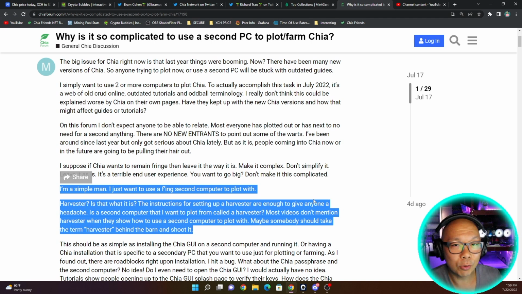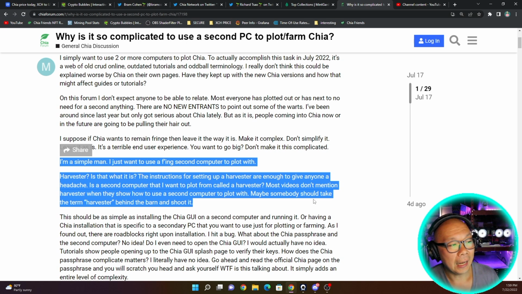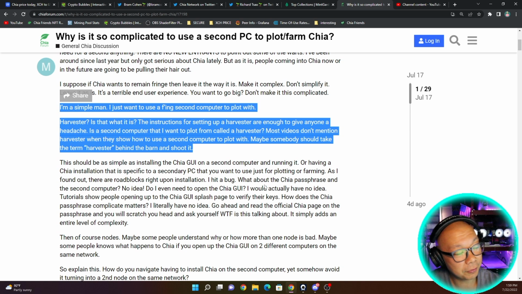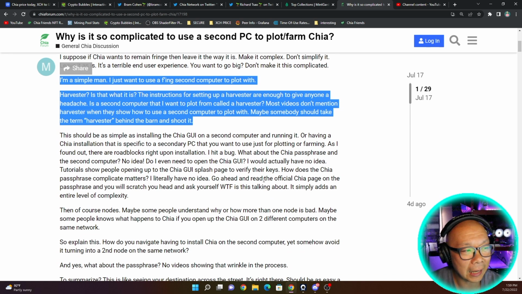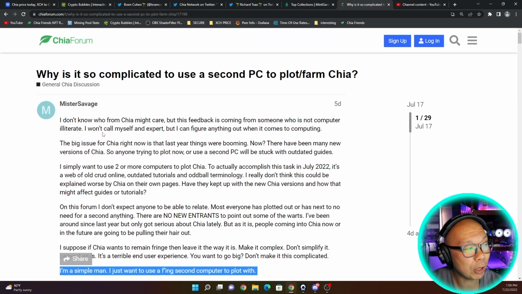In this post, I'm not going to read it word for word. What they were saying is complicated, and why is Chia so fascinated with the command line interfaces, saying it's obviously better and faster, but at the same time they're developing it on a GUI base and trying to target it, making it easier for the non-technical people to get into Chia. I read into this whole thing, and I'll post up this specific link to this post, and it made sense. I can see his frustration, especially saying right off the bat that he is not computer illiterate, meaning that's not his profession or whatever it is. Not everyone's gonna come out being a programmer or a hardware tech to understand all this.